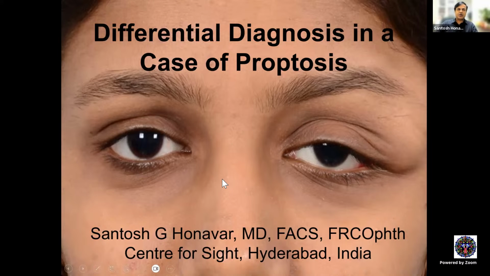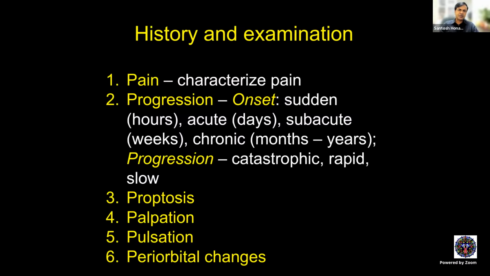Good evening. I'll be talking about the differential diagnosis in a case of proptosis. In the last few weeks, you have had very elaborate lectures on evaluation of proptosis by Abhijit Kaur and then measurement in a case of proptosis by Chef Ali Chahar. But this is going to be slightly different, though it may overlap the aspects that they have already covered. This will put everything together: if you have a patient with proptosis, what should be your thought process and how should you go ahead with a differential diagnosis once you've seen the patient clinically and possibly seen the appropriate imaging, which could be either ultrasound B scan, CT scan, or MRI.